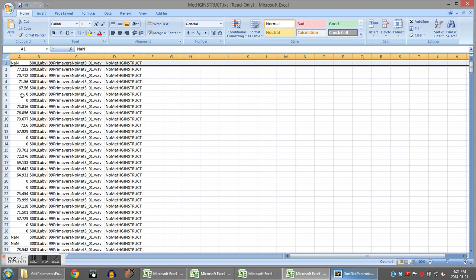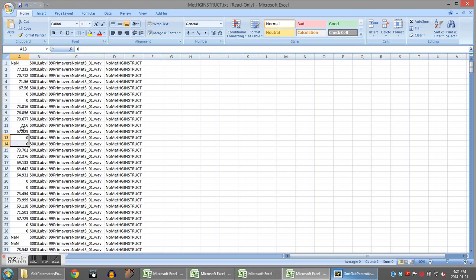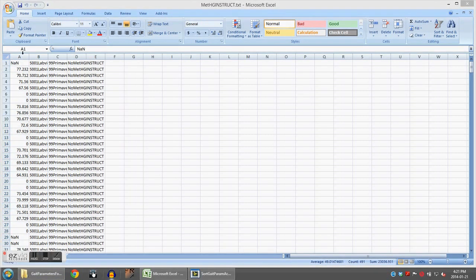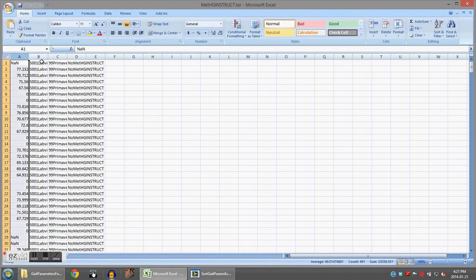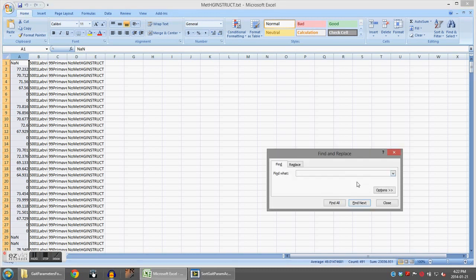Before you do that, you should remove all these erroneous zeros that are simply created when LabVIEW reads an empty cell from the G file. So to do that, what you do is you would replace the values. You would select the entire column A, press Ctrl F simultaneously, say you'd like to replace all cells that have the whole cell as 0.